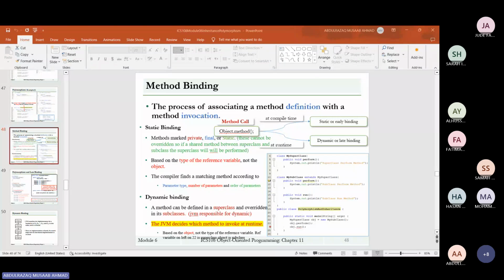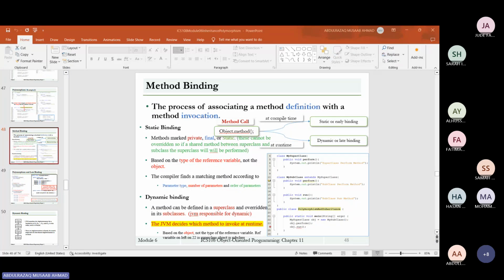Normally, if a method can be bound at compile time, it will be done. But of course, things that are related to objects, which are instance methods, cannot be bound at compile time because the objects are not created yet.